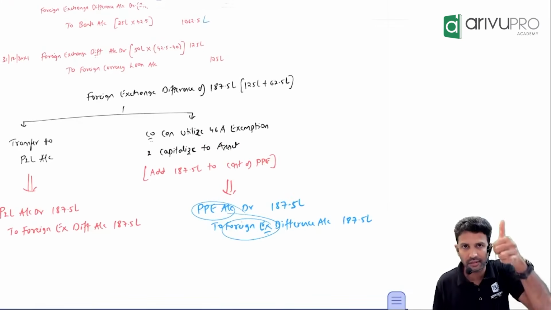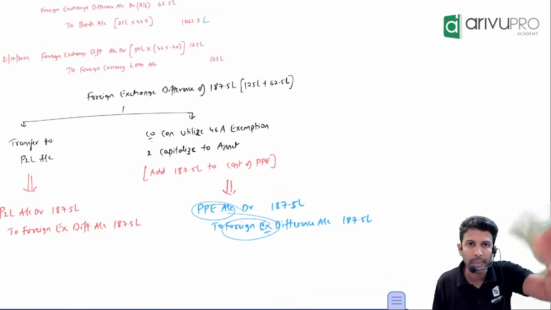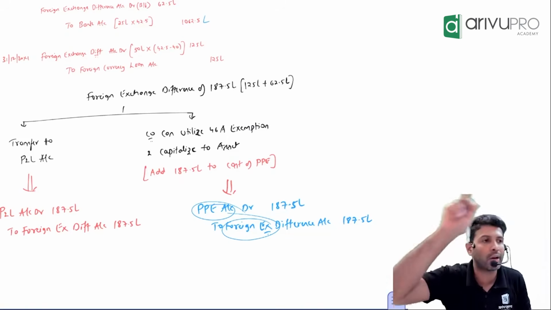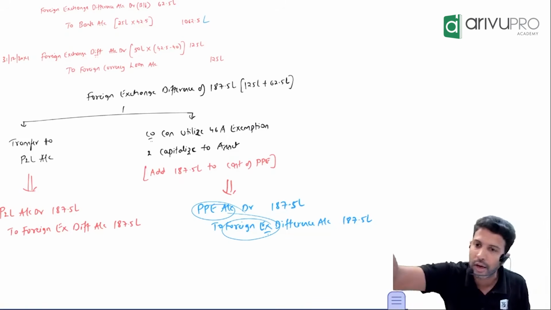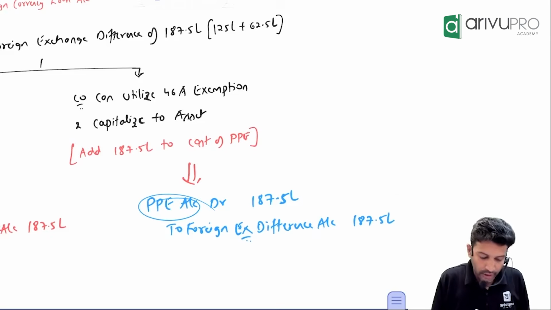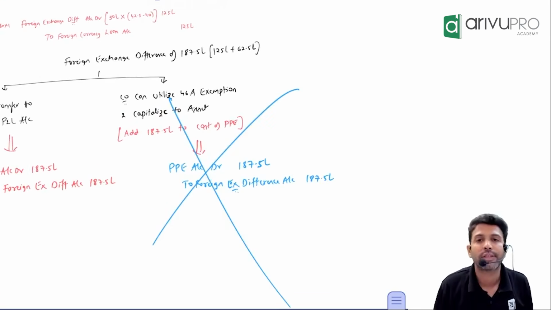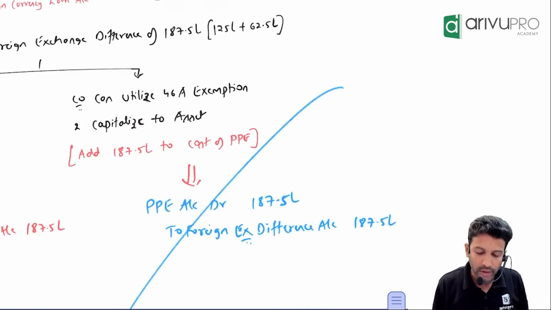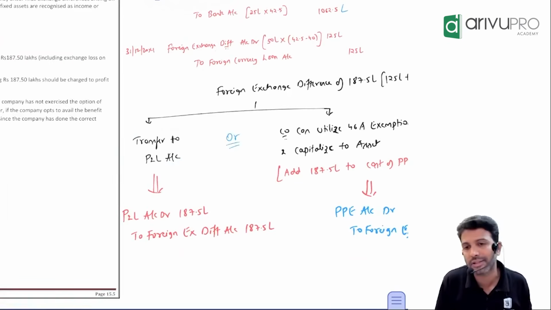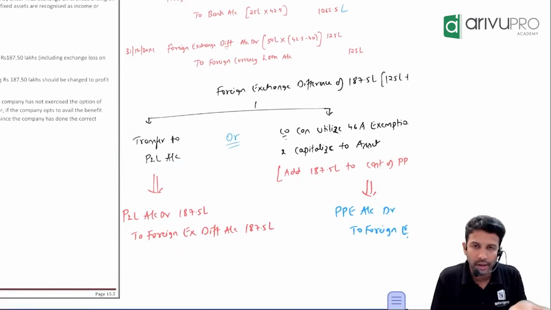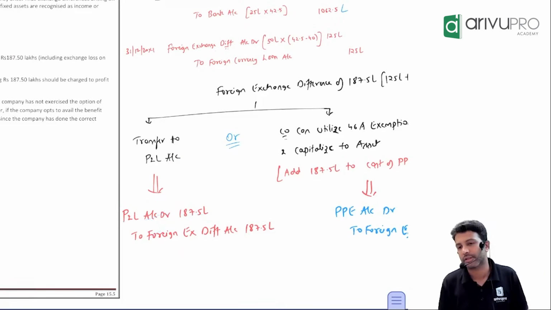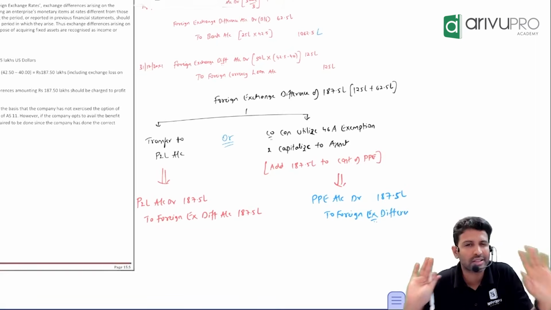That's the reason we say whenever you have exchange loss, PPE's carrying amount will increase. That's what I've written in the chart book. If it's forex loss, you'll add it to the cost of the asset. If it's forex gain, reduce. So this is the entry. Clear? If the company does not want to utilize this, then what will they do? Transfer it to P&L. That's another treatment. Either this or this, based on the company's option. If you're transferring to P&L, then the entry will be P&L account debit to foreign exchange difference. Both you will call out and you'll give a subjective answer.